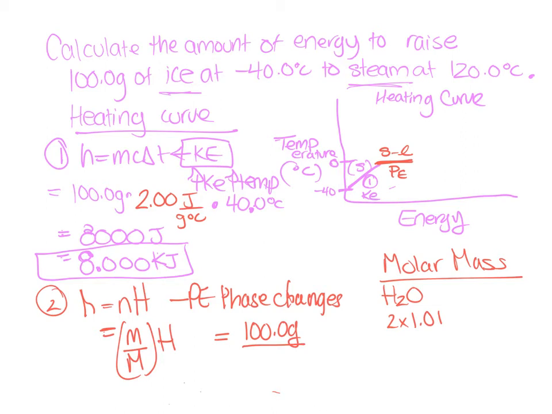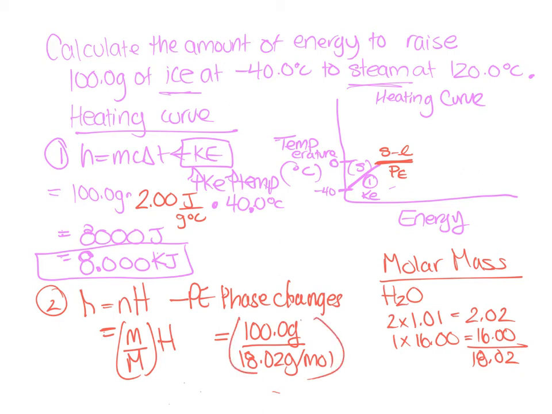So you'll see that 1 hydrogen is 1.01, and we have 2 of them, so that means it's 2.02. We have 1 oxygen. 1 oxygen weighs 16 grams per mole. So that would be 16, okay? And then I add them together to get 18.02. So the molar mass is 18.02 grams per mole. Okay, so by doing this, you notice that grams cancel off grams, and I'm just left with moles, so I can actually see that, right?